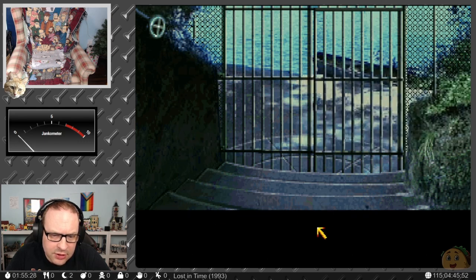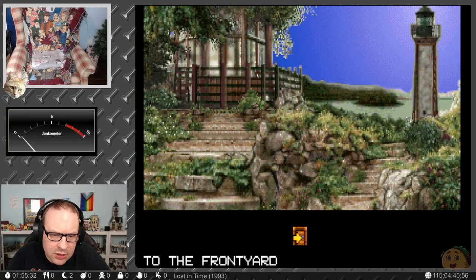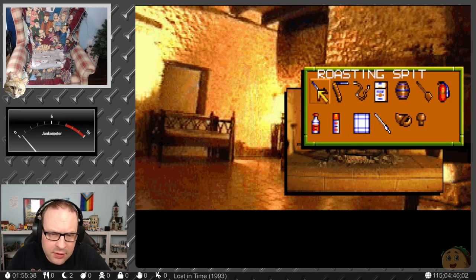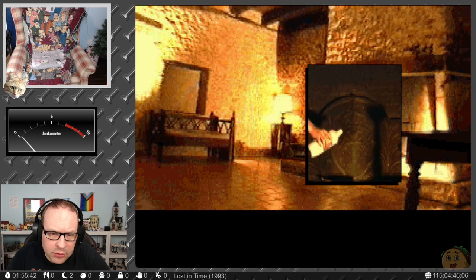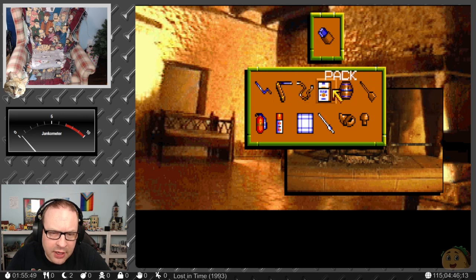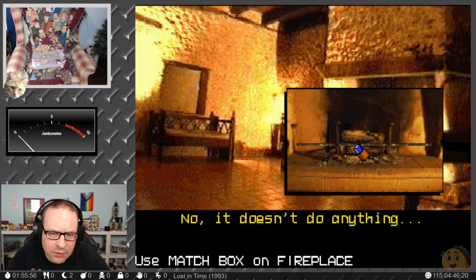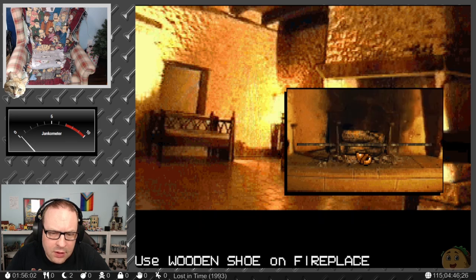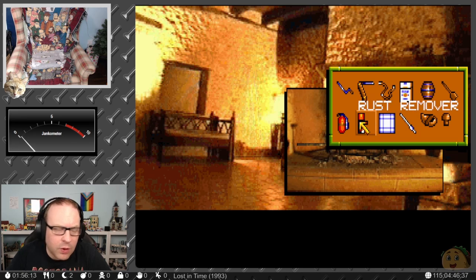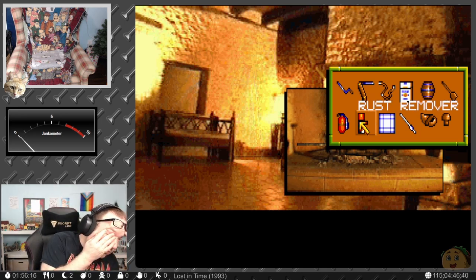I still don't think I can do anything here, so let's go back and see if we can light a fire with this now. I don't know why I'd want to light a fire. Oh, look at this. We're lighting a fire. It's happening. Okay, or not. Why is this so complicated? Why is lighting a fire so complicated?